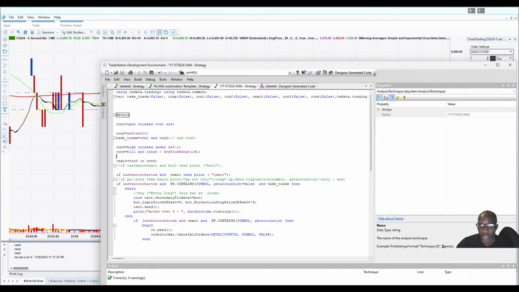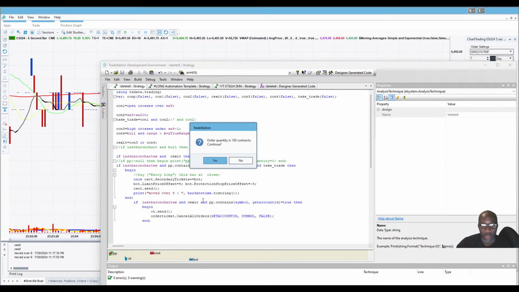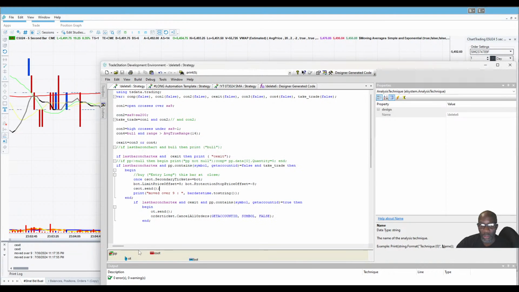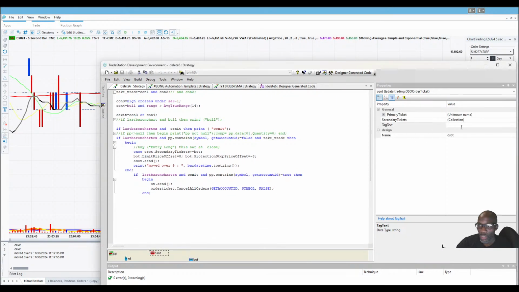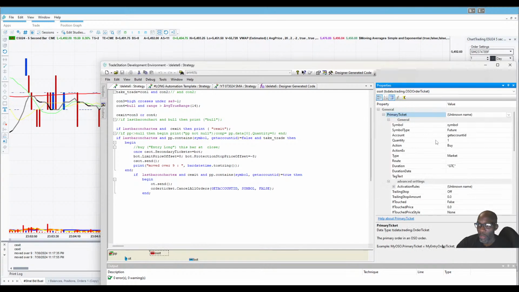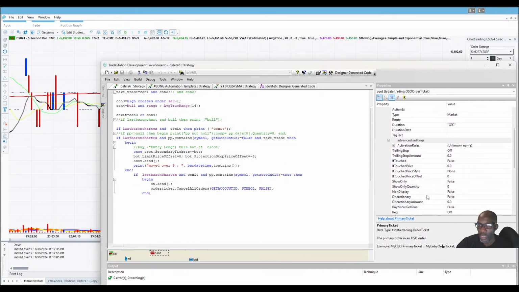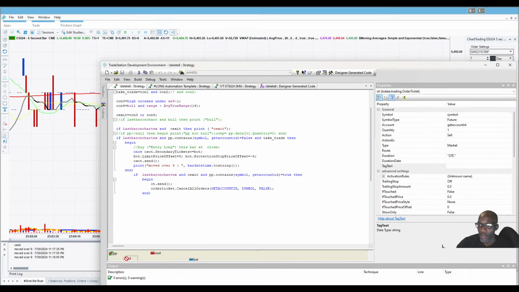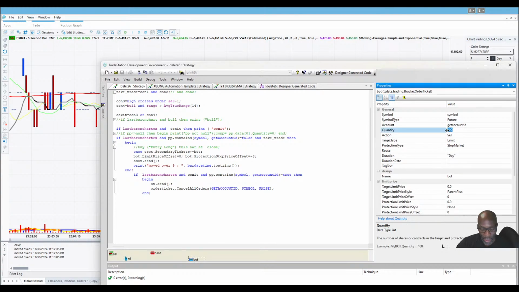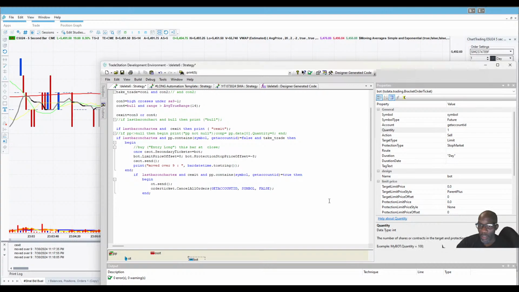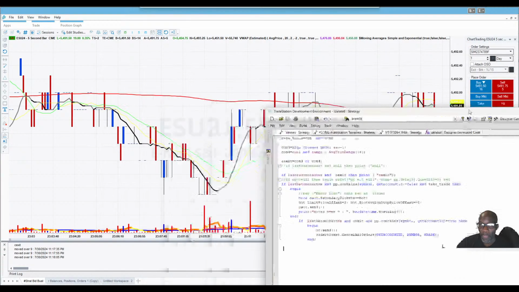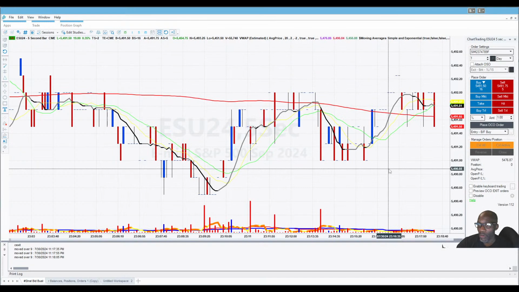We're on delete 6, so let's go back to delete 6 to make sure that we see it's trying to enter again, which is good. So we go to the primary ticket, and the primary ticket is set on 1. So why is it trying to enter for 100 contracts? The order ticket is 1. Bracket order ticket is 100. Okay, got it. All right, now it should be good to go.